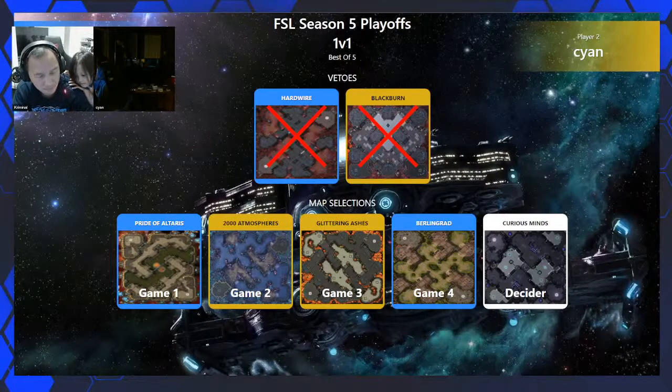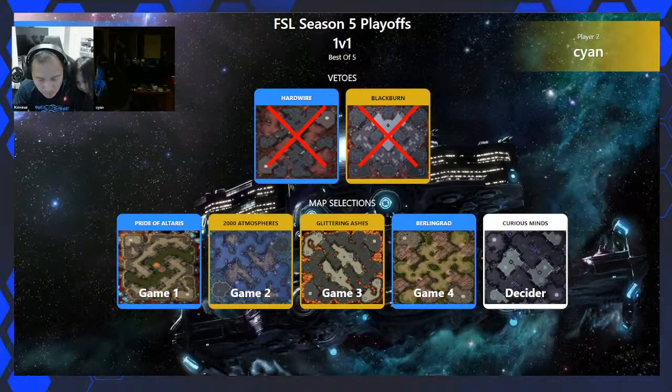And let's see the map selection here. Berlingrad. Okay. It's a small map. Yeah, there's minerals in the middle for an even shorter route. Yeah, it's true.